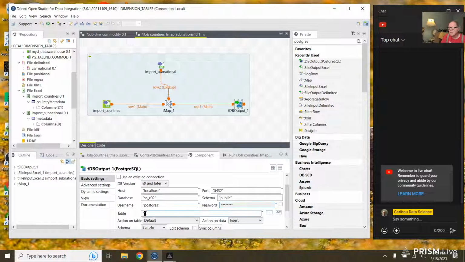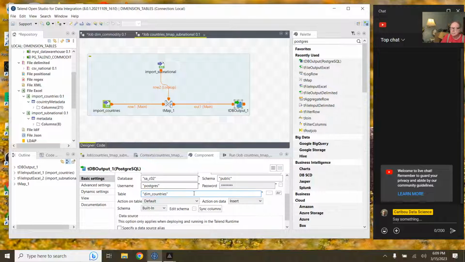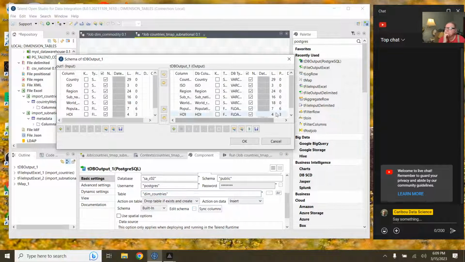Now, this should be the name of the table we want to create. All right. And we want to drop if exists and do an insert. Let's take a look at the columns over here. So that looks good.